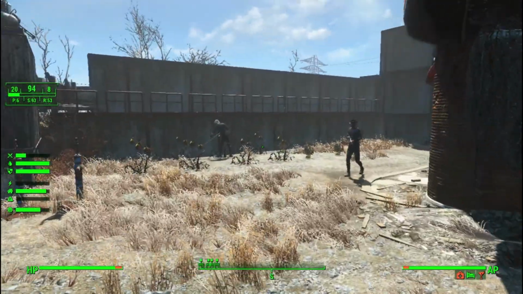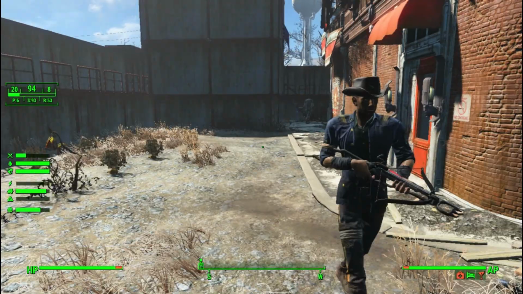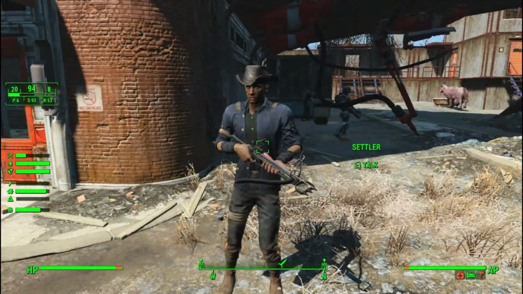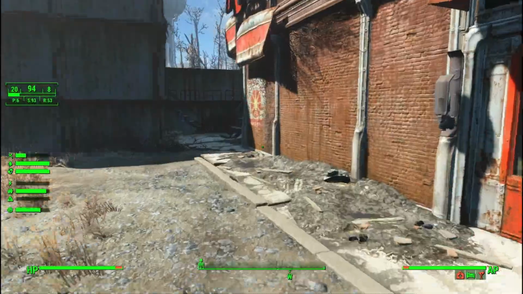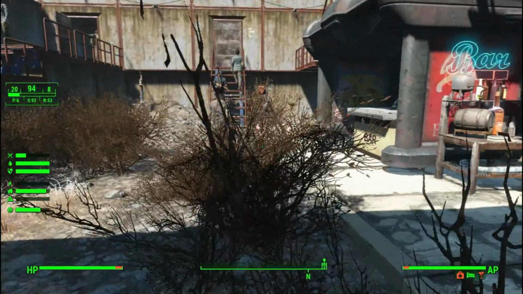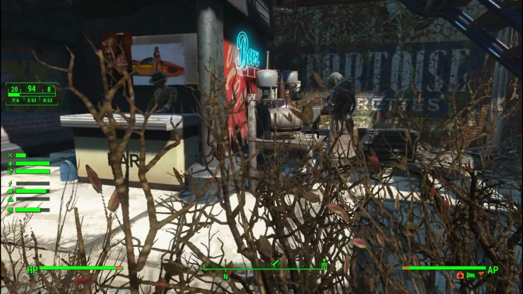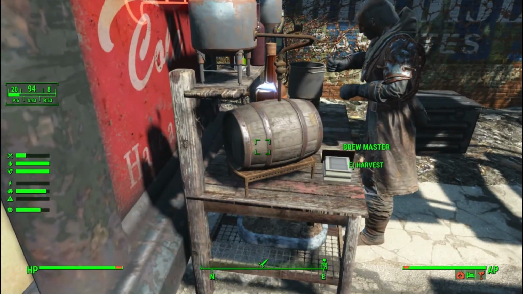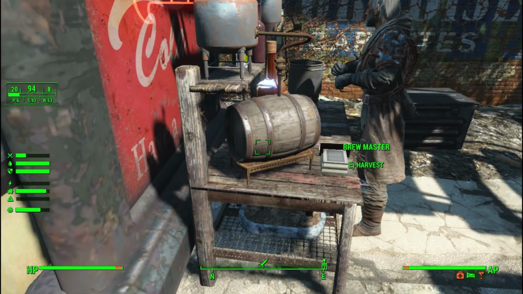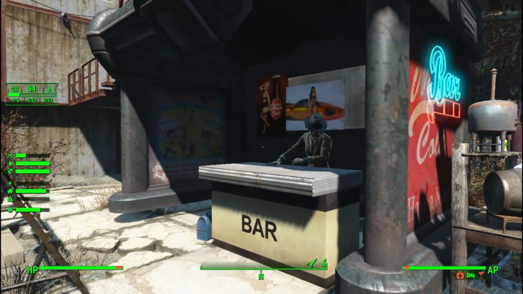Alright, let's go to the other side, because I think the other side is a little bit more impressive. Like I said, everybody's wearing Minutemen uniforms except for the contractors. Alright, so here's the R&R area, which is just a bar. We have a dude producing bar stuff. And these are more of the Northern Rangers harvestable resources, and we have a bar right there.